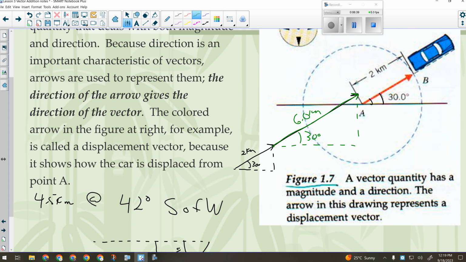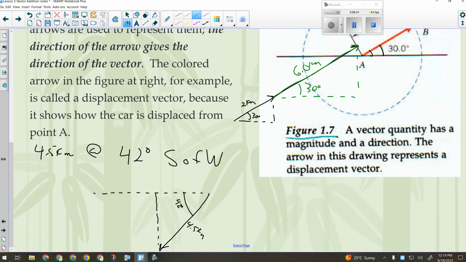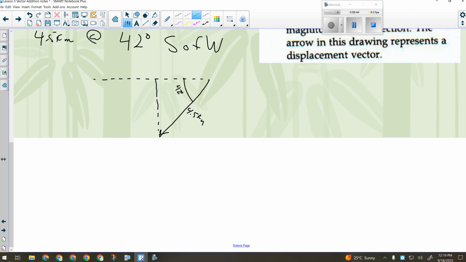What I see people do often is this, and they don't realize what they're saying when they do it. So let's say I have that 2 kilometer vector, 2 kilometers at 30 degrees north of east, and then they turn and go due north for 4 kilometers. I'm supposed to put that right here, because this one happened and then this one. So the right diagram would look like this. This one happened, then this one happened.